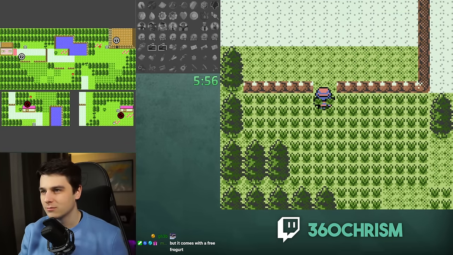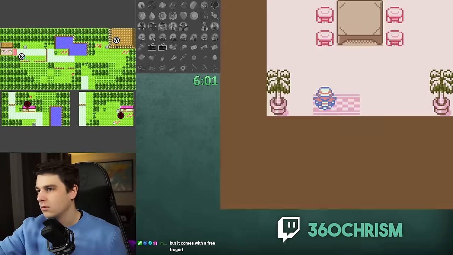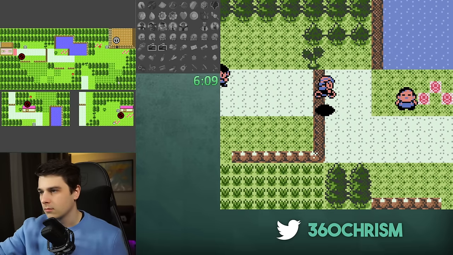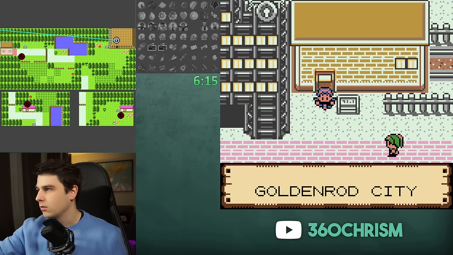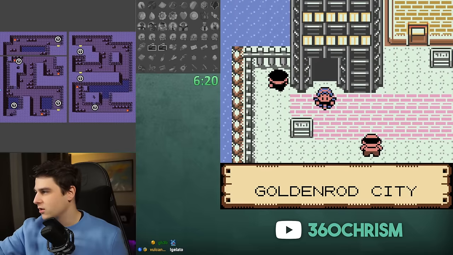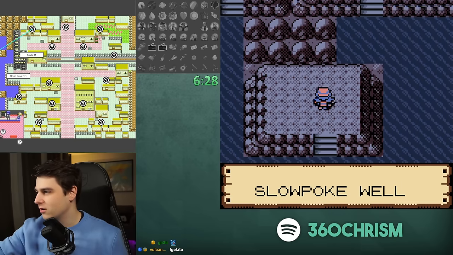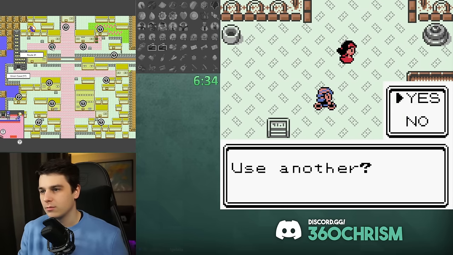A free Froger. You're not my real mom. Goldenrod, Union. I haven't done a map random in so long. I have to get used to marking again. But I think I can do it. I think I'm pretty good at playing and marking at the same time. Ooh, National Park.